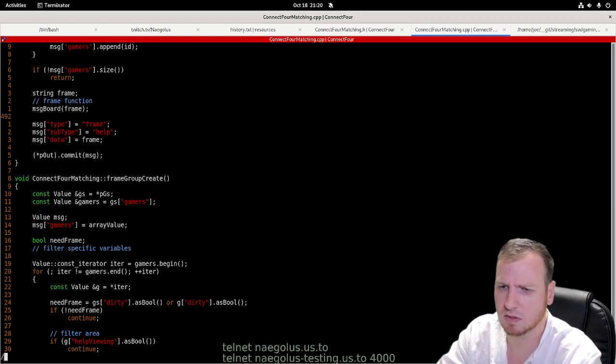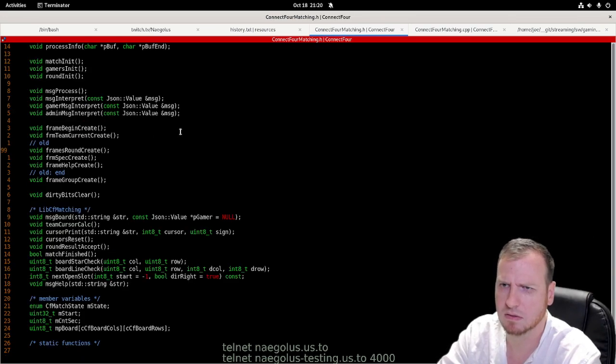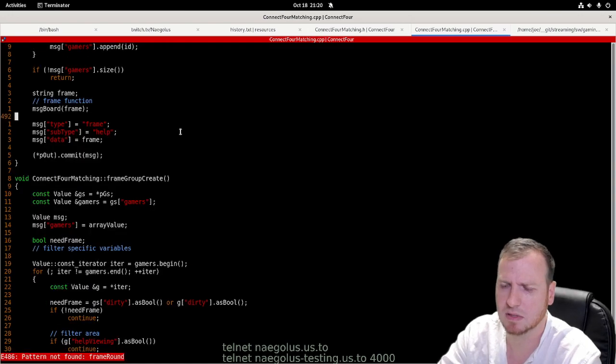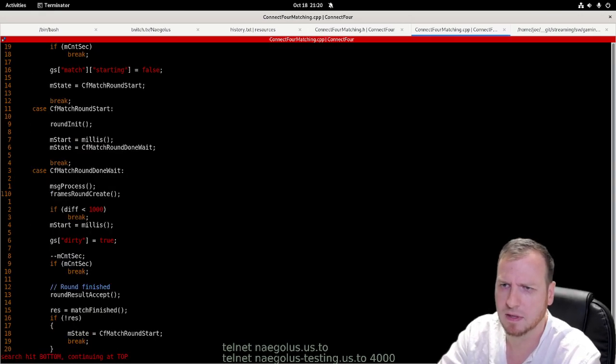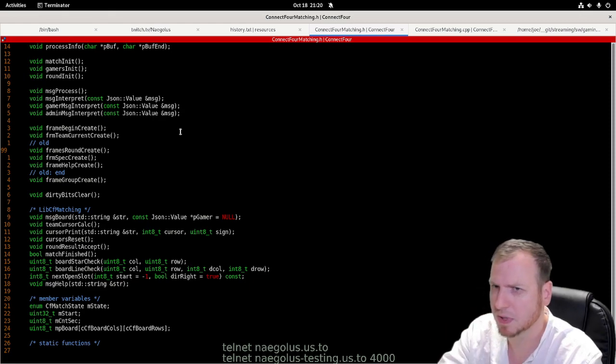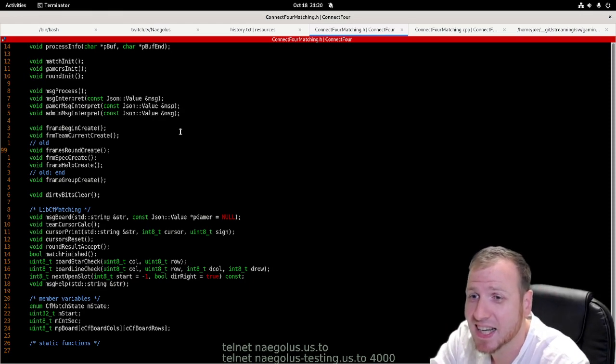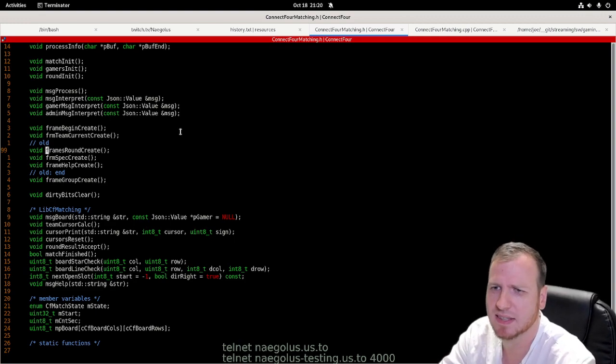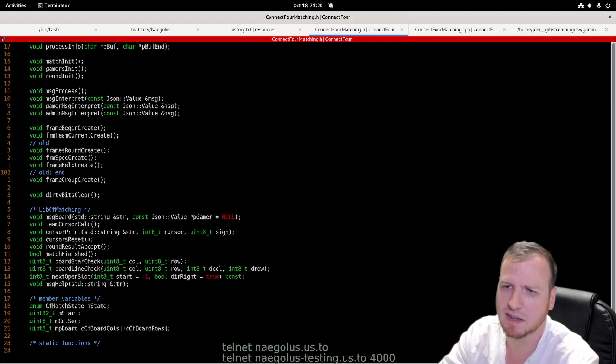What is message frame round create, frames? The naming is bad. The naming is very bad. Frames round create, FRM spec create, frame create. Nice. Very, very bad.